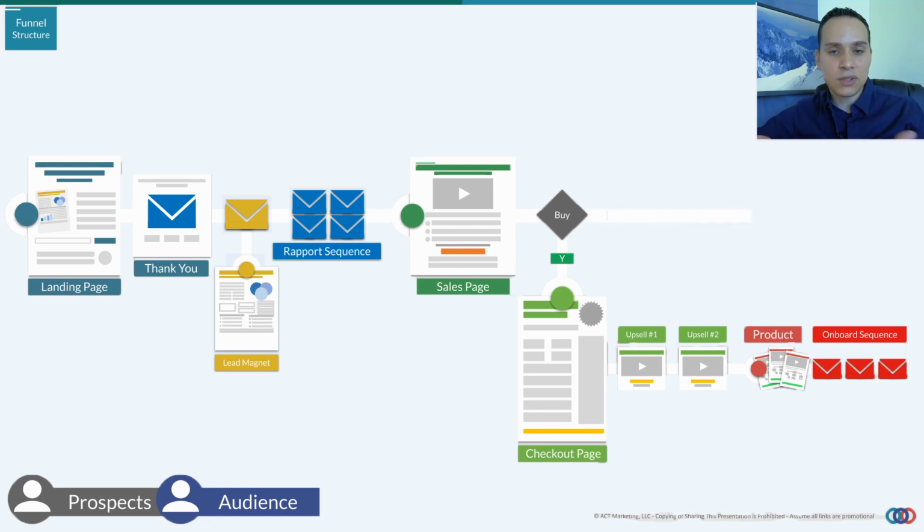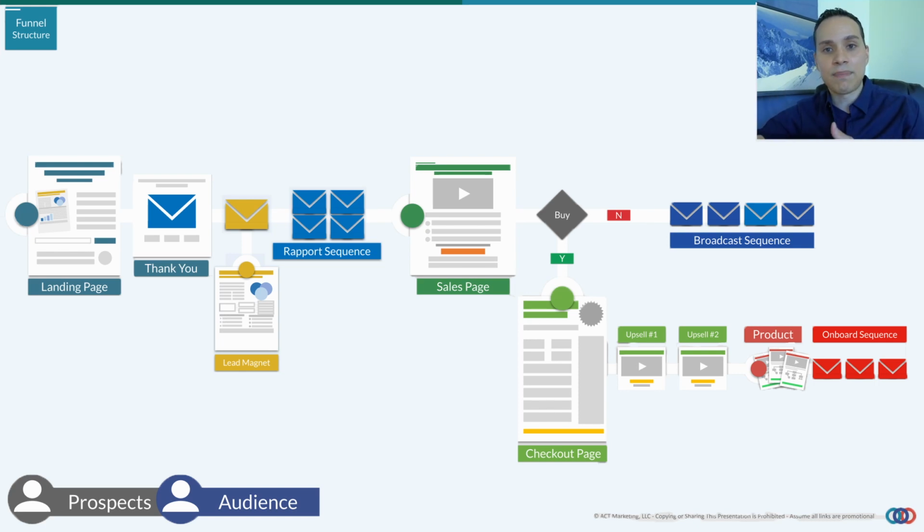Now, going back to our broadcast sequence at the top here, most people won't purchase from you even after going through this entire process. And that's where you're going to drop them into a general broadcast sequence or a general broadcast list. And so this is going to be where you send emails a couple times a week, and every 3 to 4 emails you have a promotion. And this just pretty much goes on forever and ever and ever. It just perpetuates into the sun. And of course you can promote other offers and other sales funnels that you create in the future.